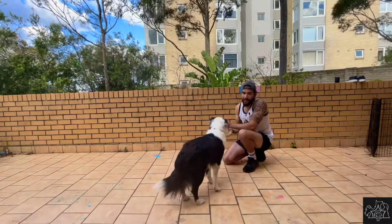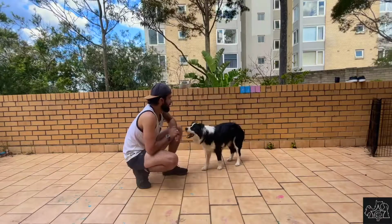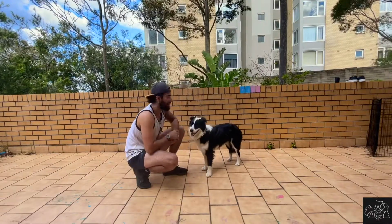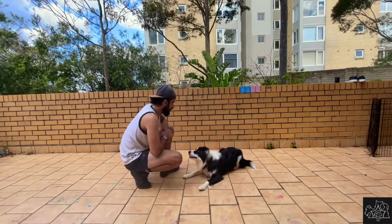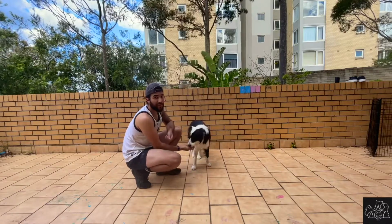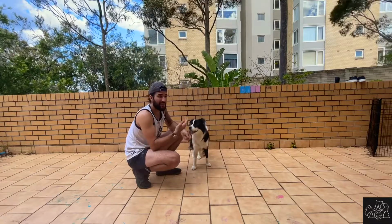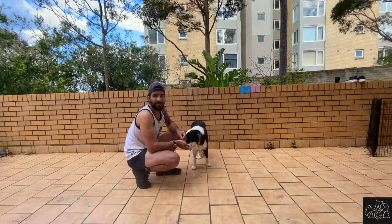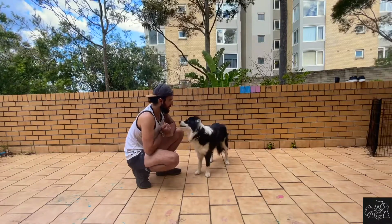Down, roll. Yes. I don't know what that occasional bark was, but he did roll over. To make sure that he really gets it and he's not just anticipating, I'll do something like sit, down, roll. Yes. That's when you know your dog really understands the words, so he can tell the difference between the different commands, like sit, down, stay, and he's not just doing whatever he thinks in order to get the treat. He really understands what you're saying.